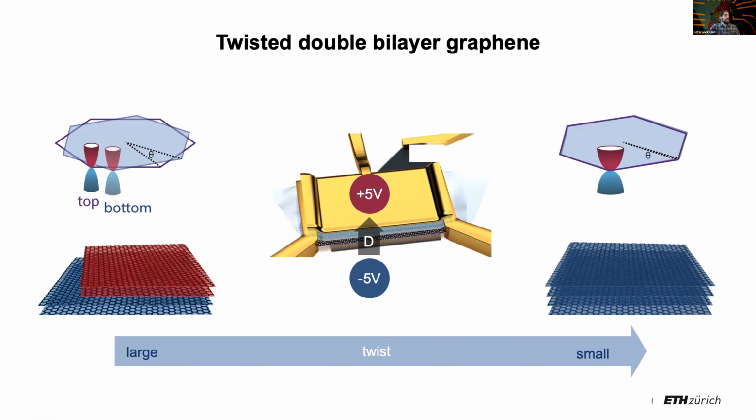What is now a bit different here is that we can open up band gaps with the external field. We have discussed already this cut here at zero displacement field, where the band structure has these two parabolic bands that touch at some point. If we cross this point, then we cross the Lifshitz transition here. But now if you look at the band structure at finite external field, this is what I've sketched before, you shift the energy in the top and the bottom layer, plus you open up band gaps.